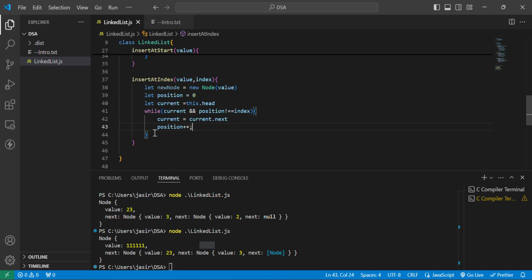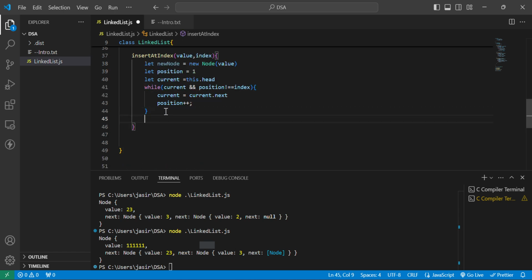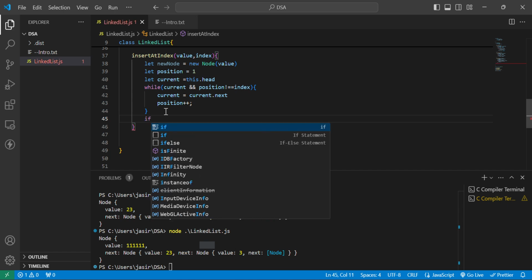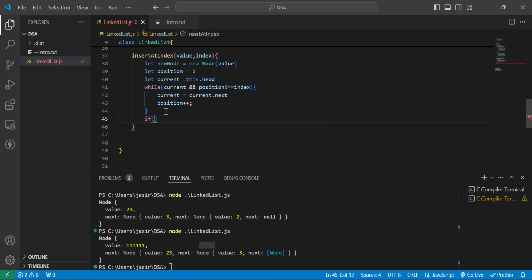Okay, so we'll increase the position till it reaches. So we'll give first index as 1. So if it's 1, what if there is a loophole here, or what we can say, a fail case here, if there is nothing inside current? Yeah, it's a loophole, right? So we can give it at the end.